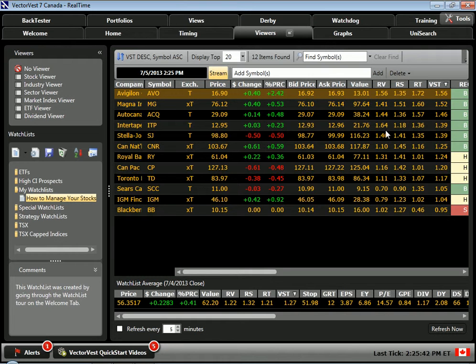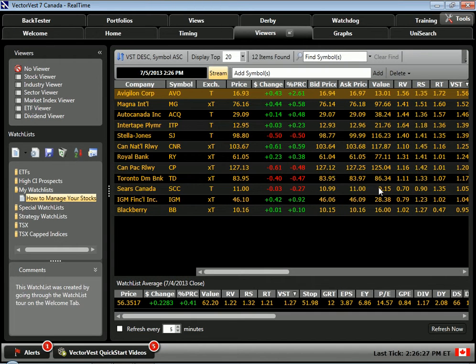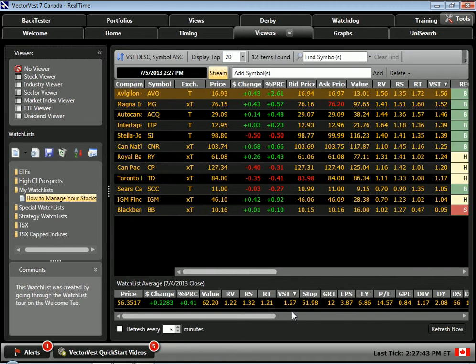And as I look through the values of the stocks within the folder, I see that Sears Canada on an RVRS basis is actually a relatively conservative play, as is IGM. Of course, if Sears continues to lose some of their safety, they could become a speculative play. But as Kathy indicated in her tutorial, as we replace any stock, we want to replace them with new prudent stocks that are going to raise our average.